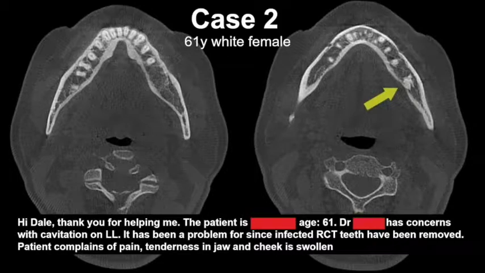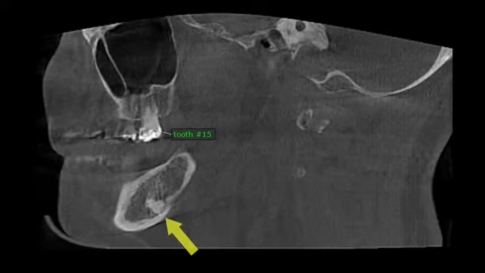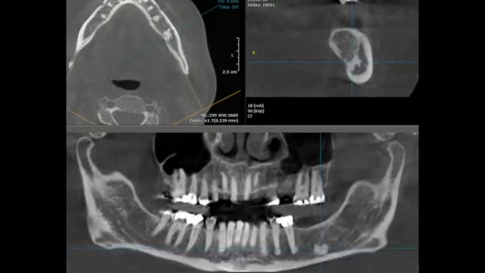But she has tenderness in the jaw and her cheek is swollen. Well, the first thing I notice is just some anastomosis in the jaw. And I'm thinking, well, where the heck was the root canal? So I go in there and I'm looking and I see this big space, and I'm going, yeah, but probably the root canal teeth that were treated and then extracted had to be in this region or this region. So I'm going in, there's just the anastomosis.